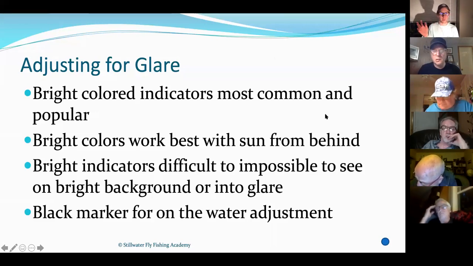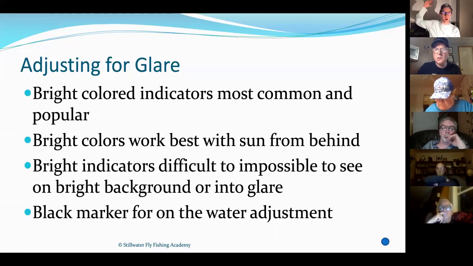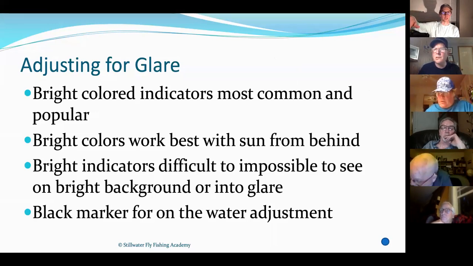But for the most part, hot orange and hot pink, as long as you're not spooking fish, and when you've got that light coming over top, when those indicators are front lit, when it's coming at your back, it just lights them up like crazy with that fluorescent paint on them. And the fun thing is when you look up sometimes and your indicator is down with those really, really bright ones, you can still see them like 5 or 6 feet under the surface of the water.